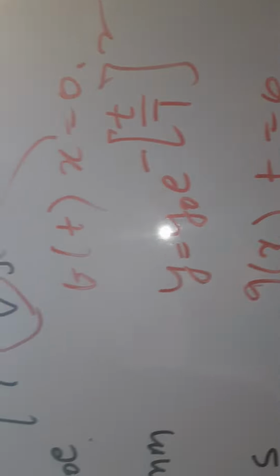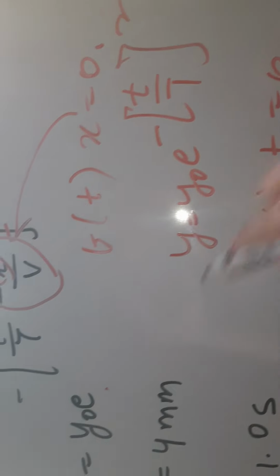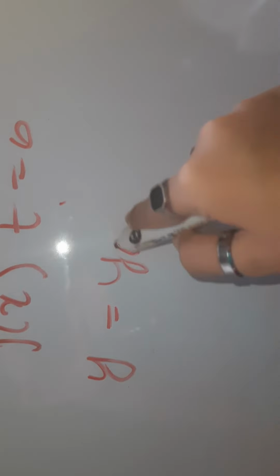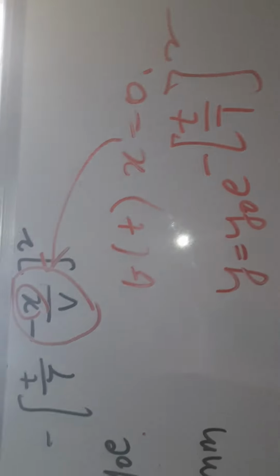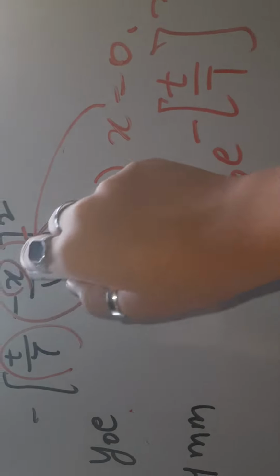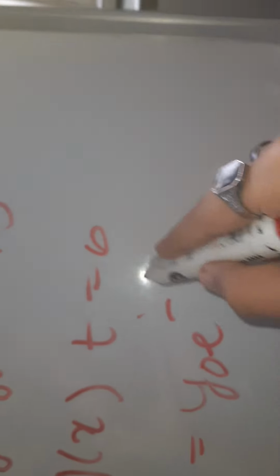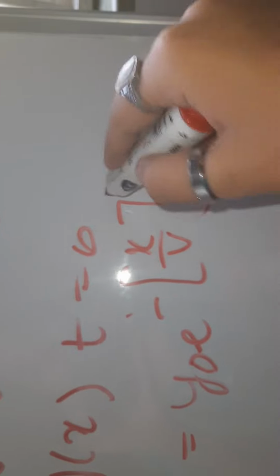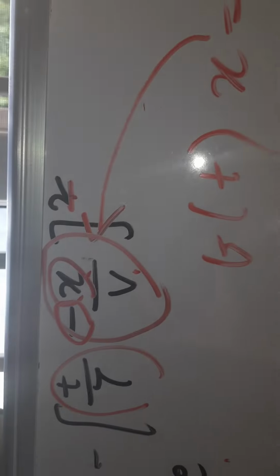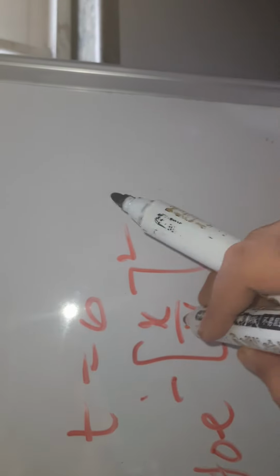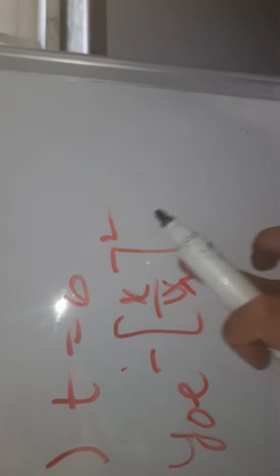So you need to put the same thing here, keeping t equals 0. So you get y equals y naught e power, if you keep t equals 0, this whole term will become 0, and this will be like x by v. This minus will become plus because the square is there, so you get minus (x by v) whole square, like this. Clear? Oh, sorry, the question has lambda here. That was lambda, so here it will be lambda, not v. Okay, just concentrate.